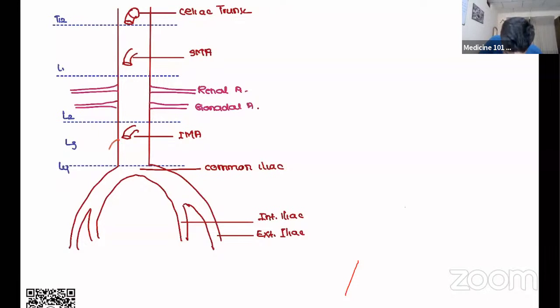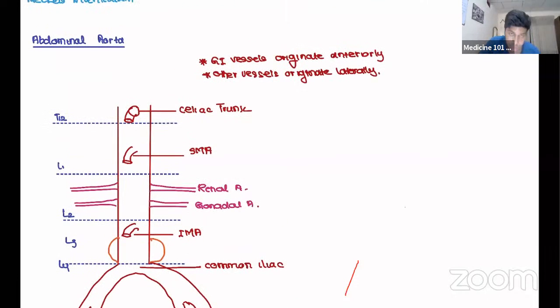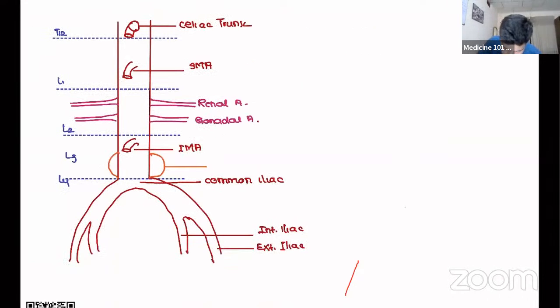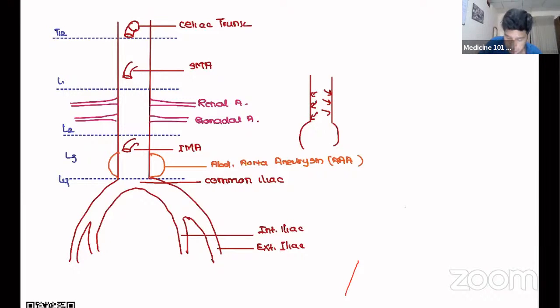There's a condition called abdominal aorta aneurysm. This is the abdominal aorta, and it can form an abdominal aorta aneurysm. The abbreviation is AAA. This is an artery, and the artery is going to have a lot of pressure. The pressure hits the walls and can cause enlargement of the artery. It will weaken the wall.